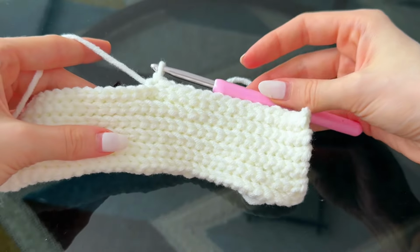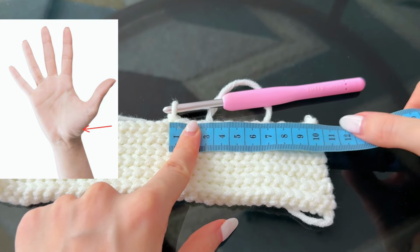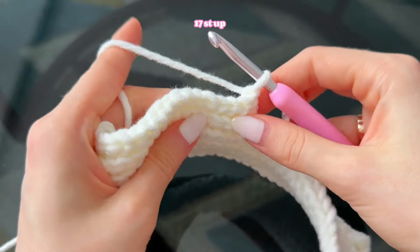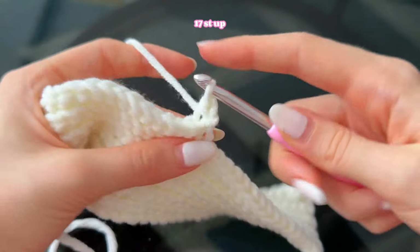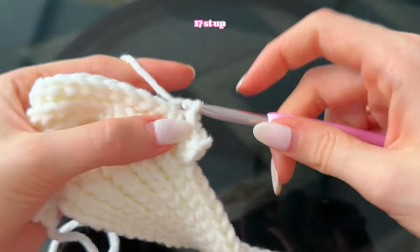So this distance is the height from the top of the glove to the base of the palm under the thumb. Then make chain 1, turn your work and crochet 17 slip stitches up. And don't forget to crochet the last 5 slip stitches with smaller hook size.